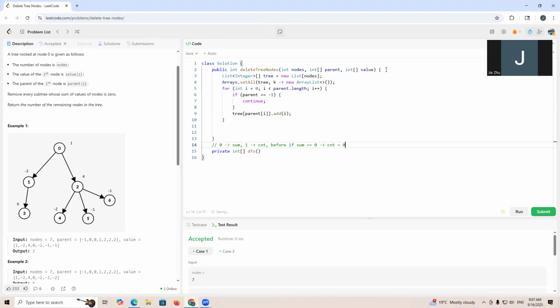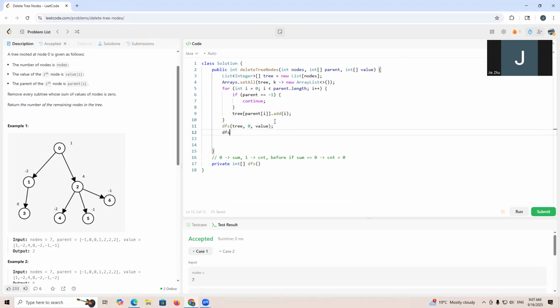Just clear that, so that it will not contribute to its parents. So what we do is DFS, we need to have this tree, right? And have root. And also for this one, we need to pass in the values to calculate, right?